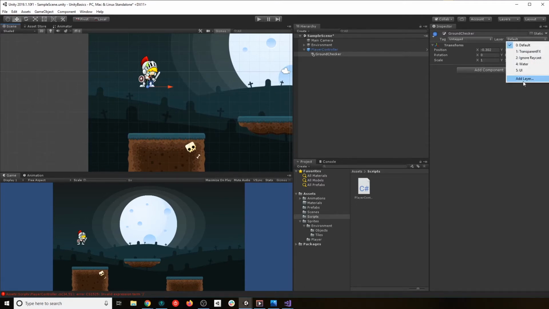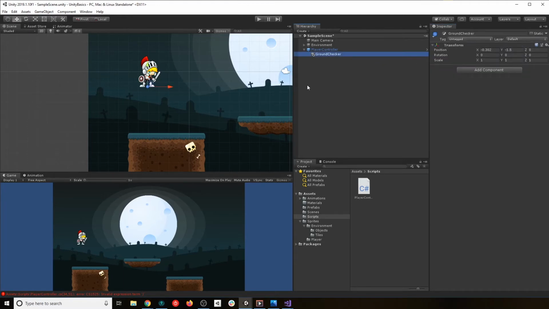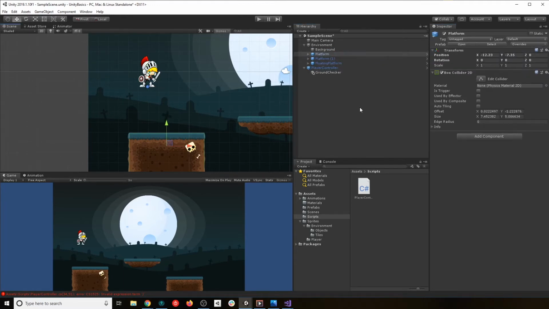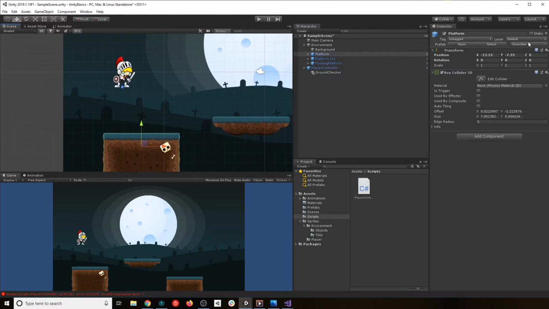So we want to create a new layer, so we just go add, and we are gonna call it ground, right? And we are going to go into our environment, our platforms, and we only require the ones that have the box collider to be ground.